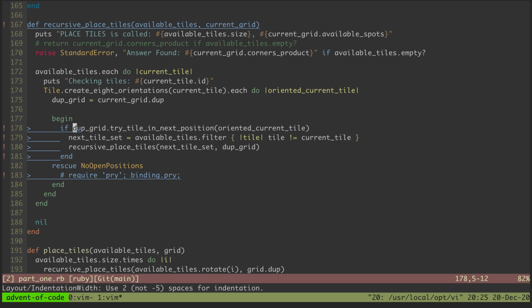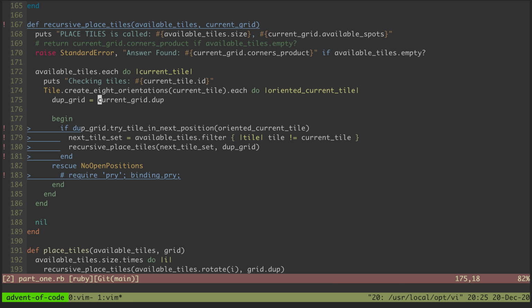I guess if you place the tile, I thought dupe grid would be getting replaced each time here as we iterate around.